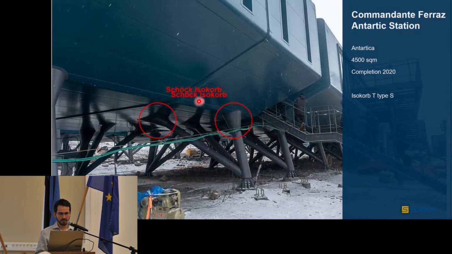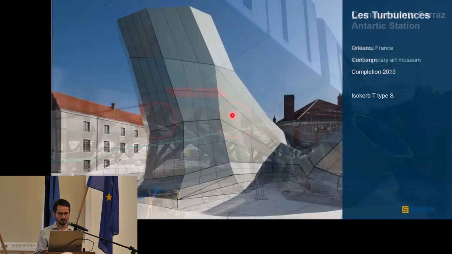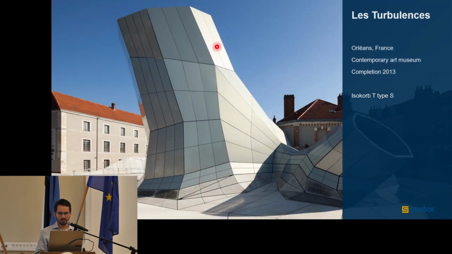And yeah, this is pretty interesting because they use here the isocorps behind this cladding. So yeah, here the energy is more expensive. Of course, you bring everything to this place, and you will have a big amount of condensation here if you don't treat this problem. So yeah, this is a pretty cool project and a pretty good way to use the thermal breaks. Steel to steel, also used in this attached cladding in France. It's in the structure behind this part.